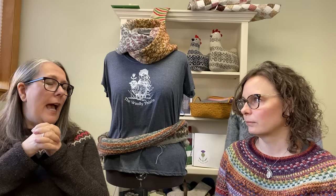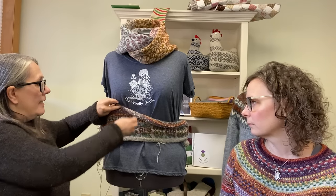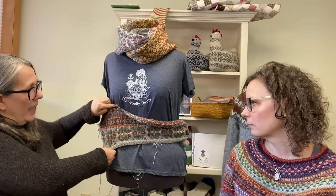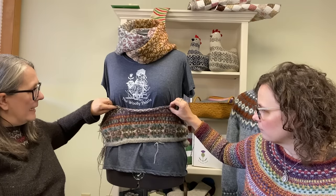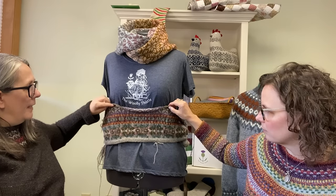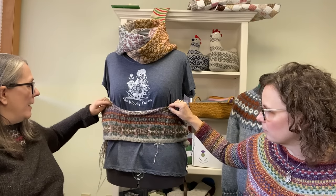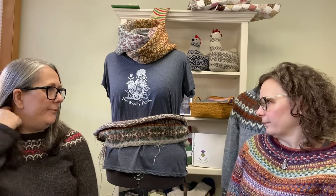And you know, if it doesn't work, then it doesn't work. It's not the end of the world. I haven't knit the whole thing. But I think I'd like to try and experiment and see if I can fix it in a way that will be wearable and more fitted to me. I'm just so annoyed at myself that I let this happen.